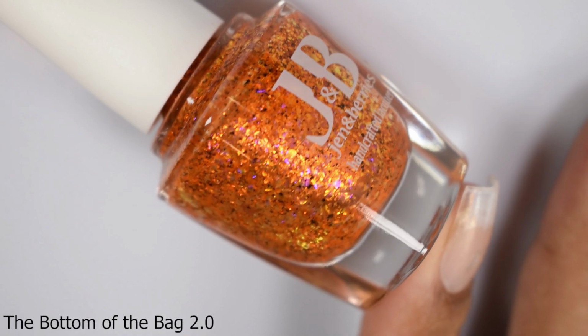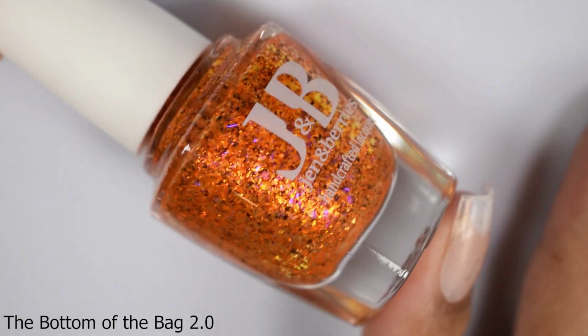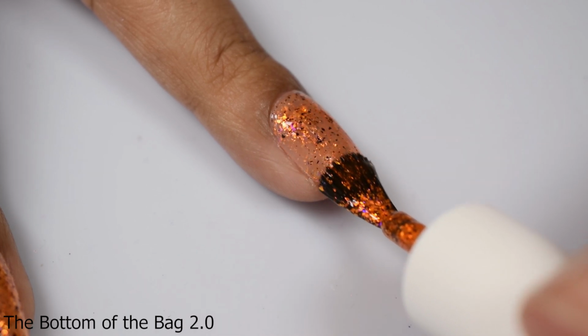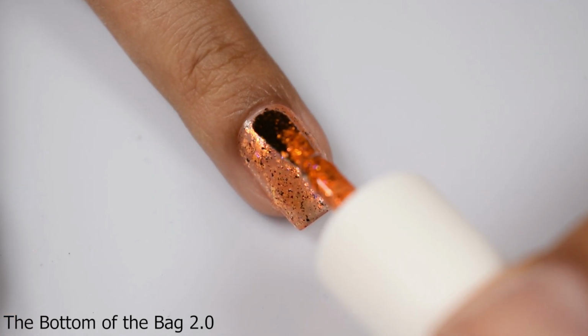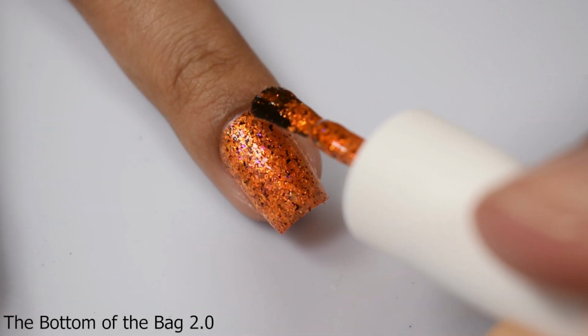The bottom of the bag 2.0 is a neon orange jelly packed with copper to gold shifty iridescent flakes and black flakes. The difference between 1.0 and 2.0 is it now has added sprinkle of contrasting violet to magenta shifty iridescent flakes. So we have a very flattering orange, and this builds up ridiculously well to opacity.